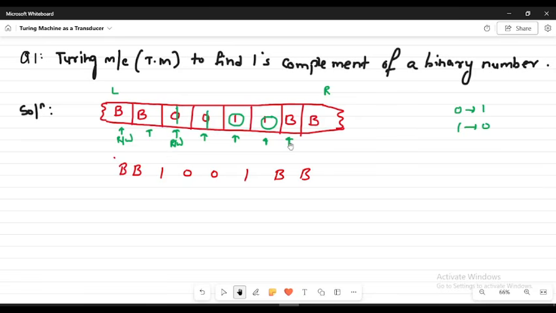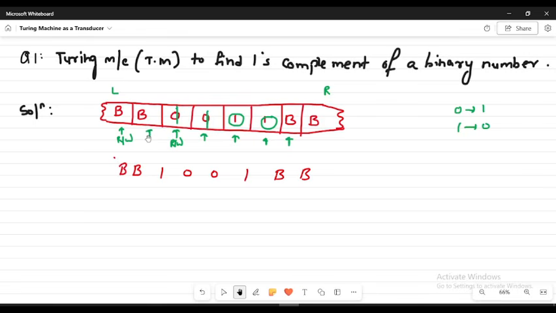If you want to stop here, you can, since the answer is already produced, but it's a courtesy to point the read-write head to the starting position so that it looks better. That's it, nothing else. So how can you do it? Take the read-write head, cross all the zeros, cross all the ones, and when you hit the blank, you move in the left direction.